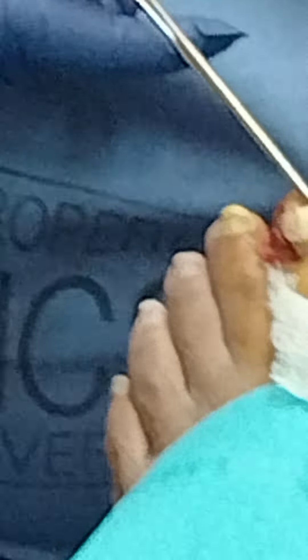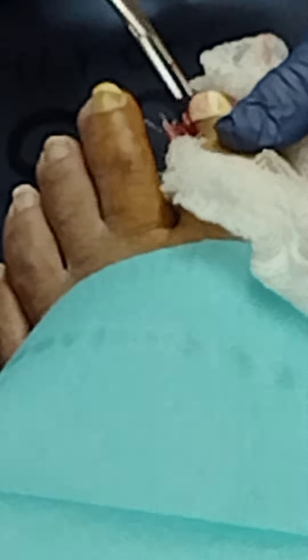Look at this. I'm doing it myself. If we look at how much nail was actually taken out, it really isn't that much. That's what I was telling my grandma — it's not like it's going to be my whole toenail. All that stuff was buried, dug inside of my skin. Stupid nails.